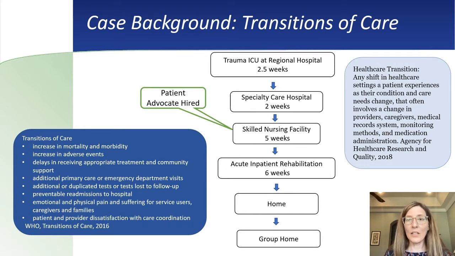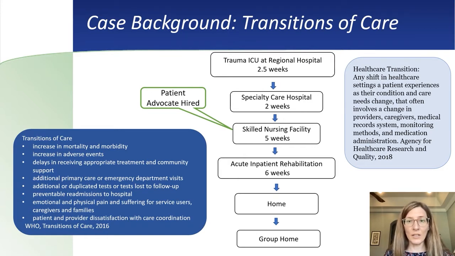First, let's remind ourselves of the definition of transition of care. It's really any shift in healthcare settings a patient experiences as their condition and care needs change, that often involve a change in providers, caregivers, medical record systems, monitoring methods, and medication administration. The World Health Organization lists several adverse outcomes that patients may experience during transitions of care. As advocates, we know that these poor outcomes are possible, and much of our job is to work to guard our clients from experiencing these outcomes.